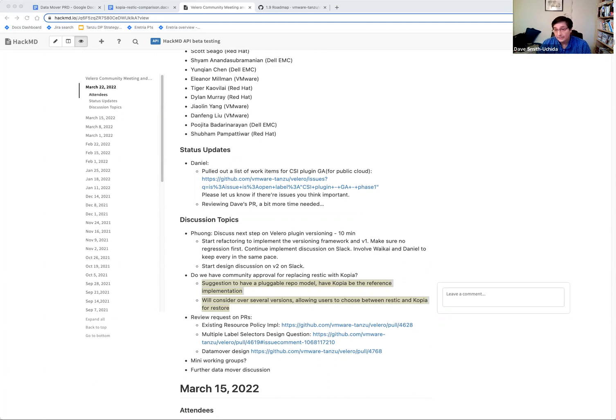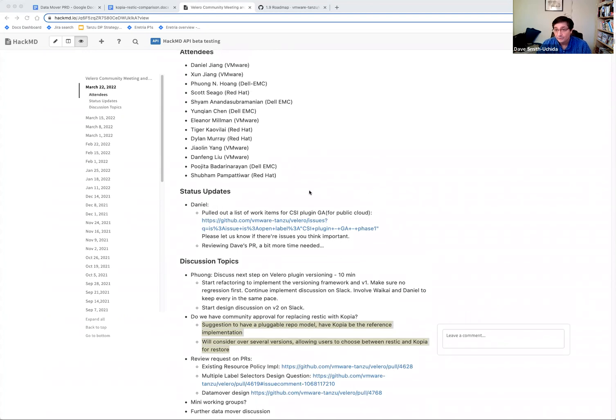I'd really like to see more input from the people who are actually embedding Velero into these designs, and that's something we need to reach out on a bit more. Sukarna's not here today, as you know. So Sukarna from Dell EMC, just the usual suspects.